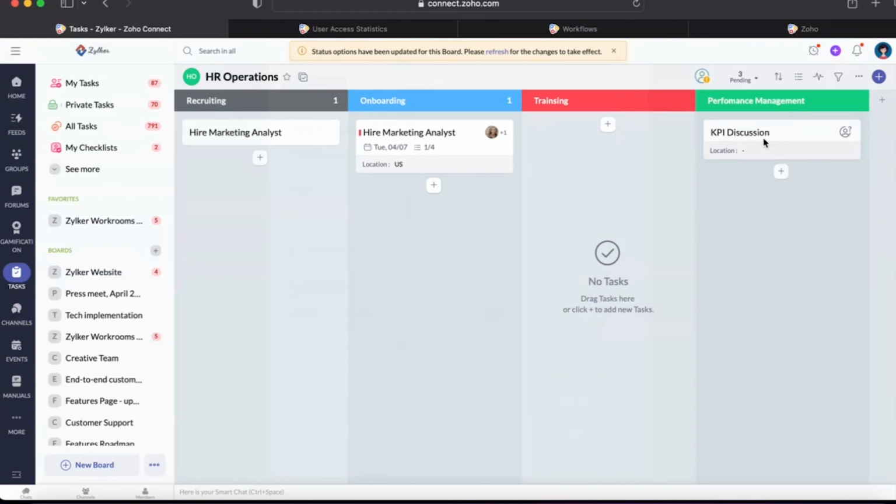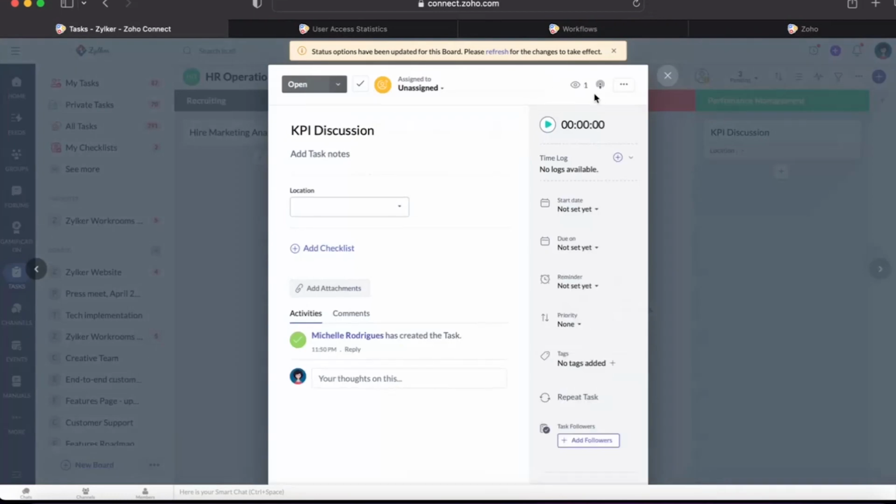So now you can clearly identify that this particular task is dependent on the completion of the previous task, which is to hire a new marketing analyst. So in this case, as a manager or even contributors or individual users can go ahead and add dependencies to these tasks.